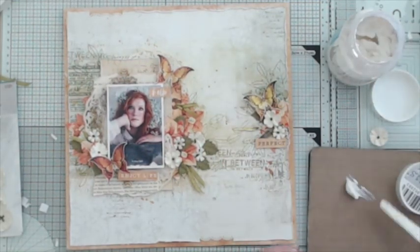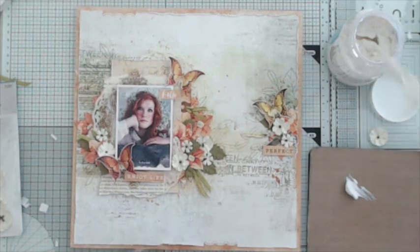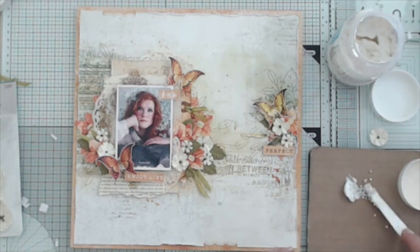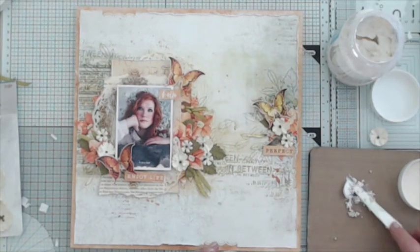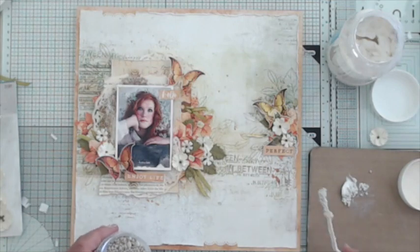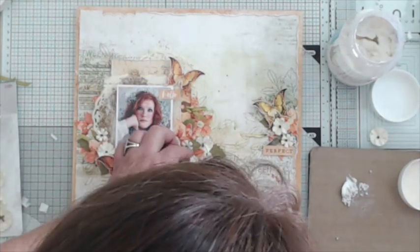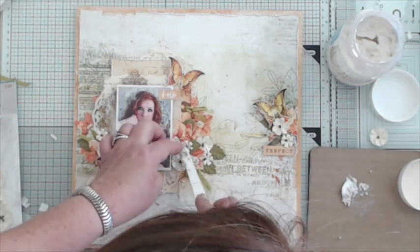Just put some gel medium down. Oops, there's the art stand. Of course, if you don't have art stands, you can just use ordinary beads or these glass beads work also, or pieces of, what are those things called? Sequins. That's the word I'm looking for.